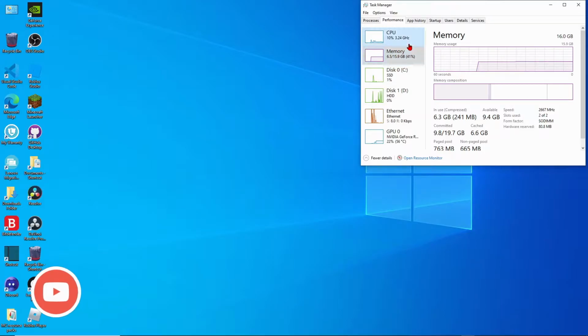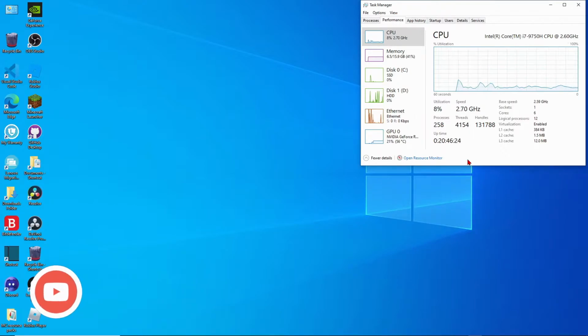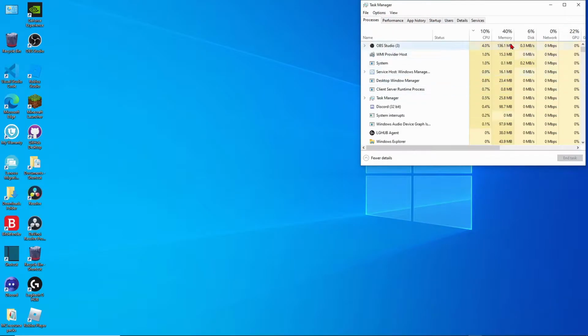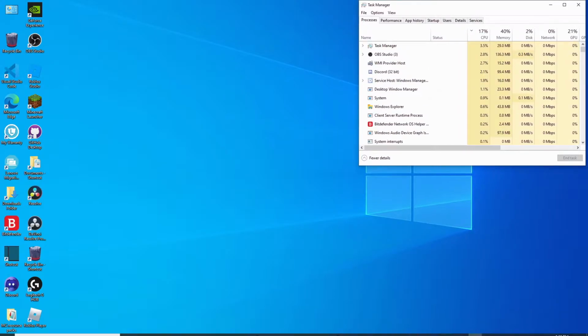But just look at the specs. How many cores do I have? I have 6 cores, 16 gigabytes of memory, and an RTX 2060. Everything's current usage is showing right now.